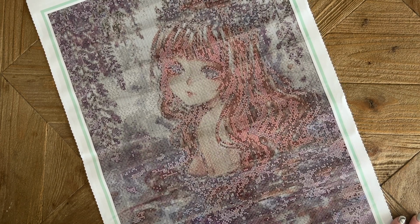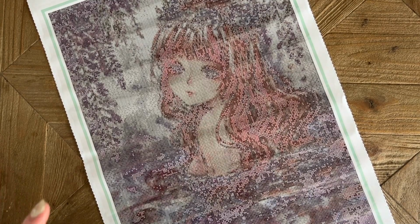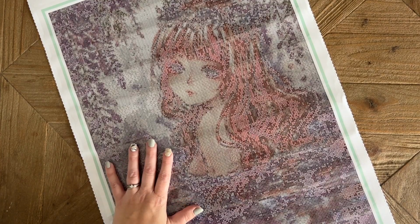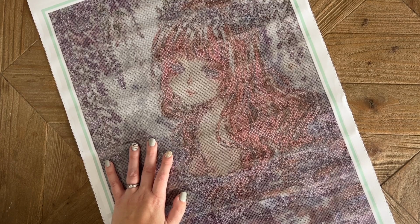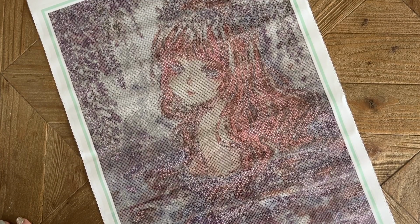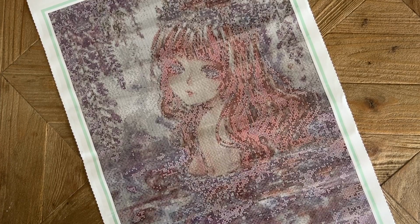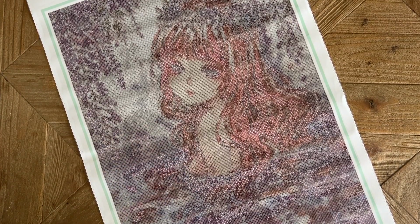Jaded Gem Shop is truly one of my favorite shops to buy from because they offer a lot of artwork that really appeals to me, and it's a really wide variety. There's also a lot of unique artwork there that I don't see offered at other diamond painting companies, so I recommend checking and kind of browsing. There's a lot there on her website. Like this month she's running some specials for Black History Month where artwork that's by POC and of POC that she really is trying to promote. And there's this really, really beautiful one that I am eyeing that has lots of shades of purple in it as well, and lavender, and is just gorgeous.